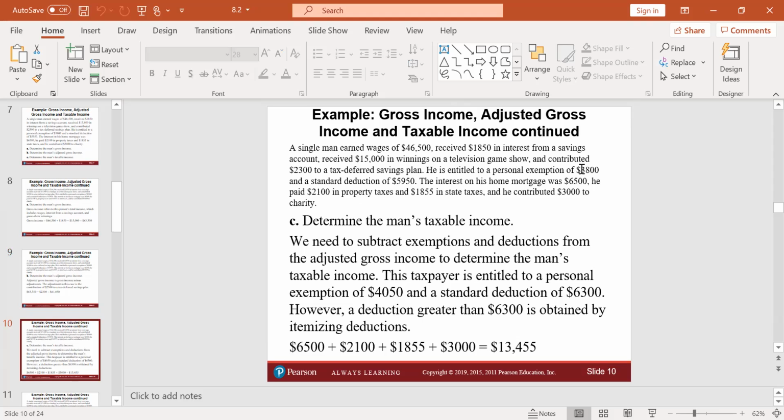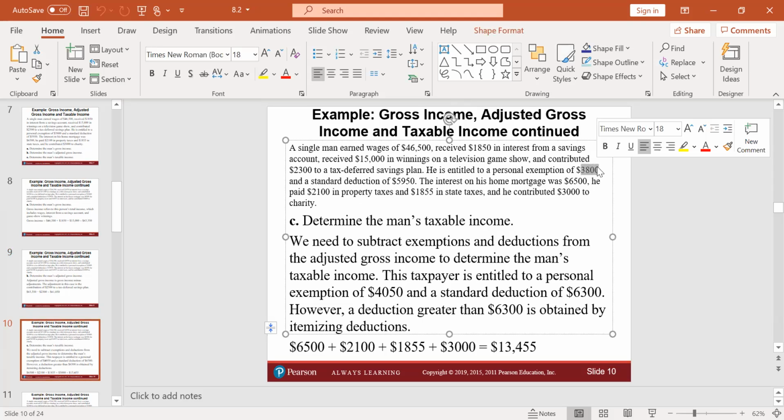Let's go back and change this. Sorry, I don't know why they say one thing and another. Standard deduction is 6,300. Okay, so the man gets a personal exemption of $4,050, and a standard deduction of $6,300.